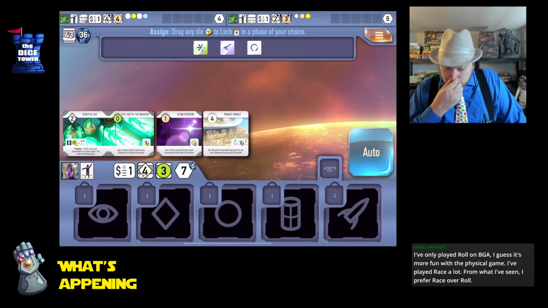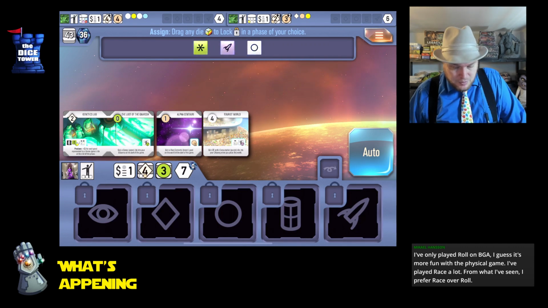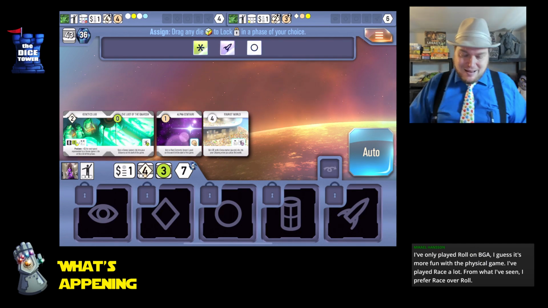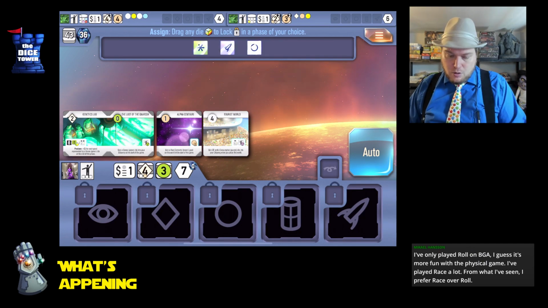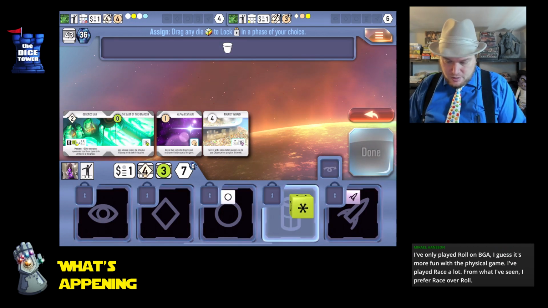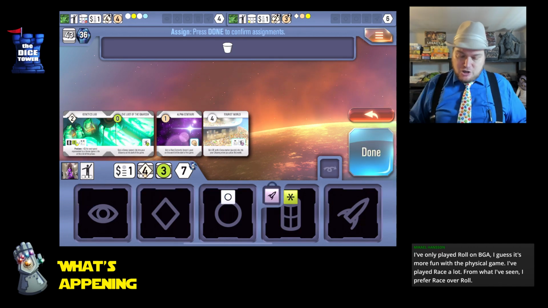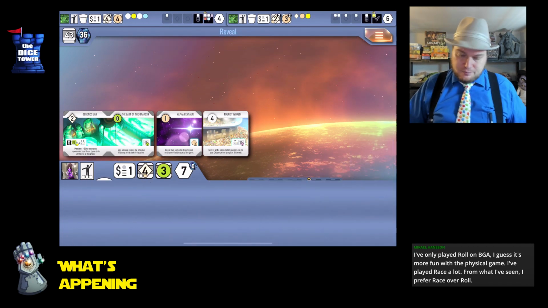See, the purple lets me ship a good. The problem is I don't have any goods to ship. So at this point, I'm going to probably want to put dice... I think I'm going to activate my production. You'll see how it works.